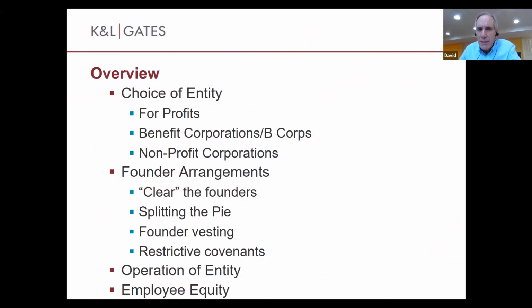The things we're going to talk a little bit about. We're going to talk about a choice of entity for, as I mentioned earlier, for profits. Then we'll talk about benefit and B corporations, and we'll talk about nonprofit corporations, because there's a lot more interest these days about should I be a nonprofit? Shouldn't I be a nonprofit? What does it take? What does that mean? So we'll talk a bit about that.